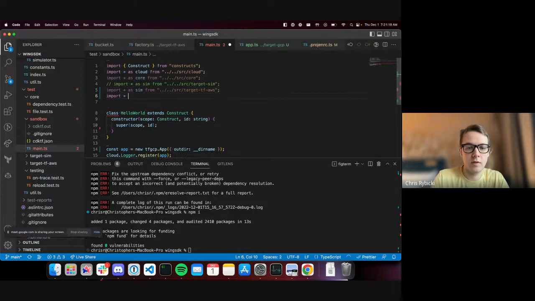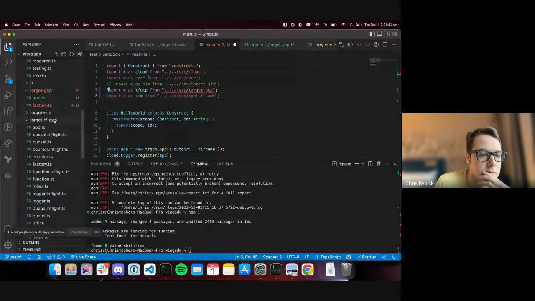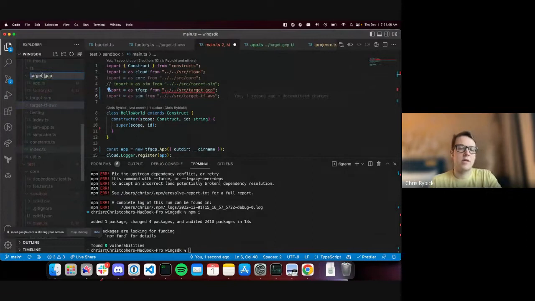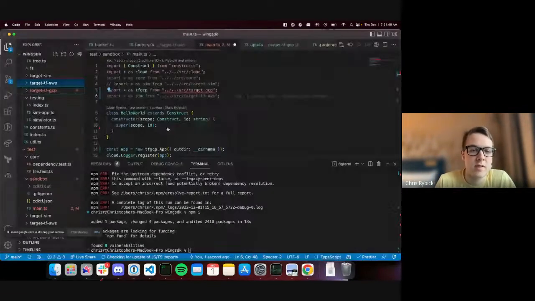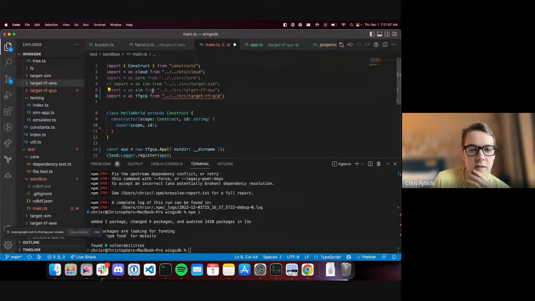Okay, so I'm going to say import star as tfgcp from, and I should maybe rename that. We're just keeping this convention of associating the targets with Terraform because in the future maybe we want to offer other provisioning engines.